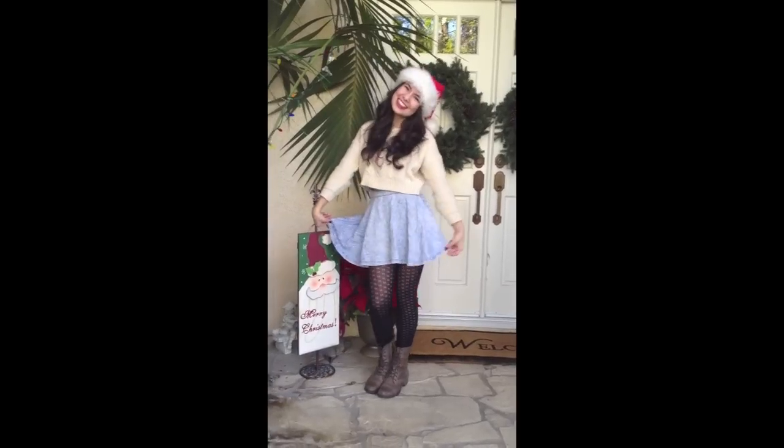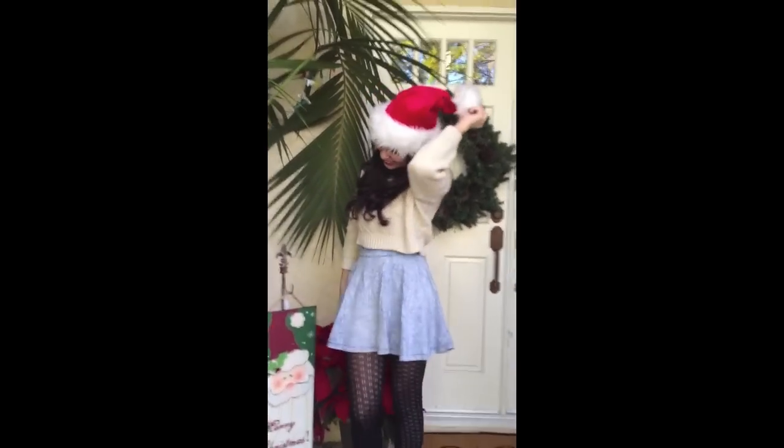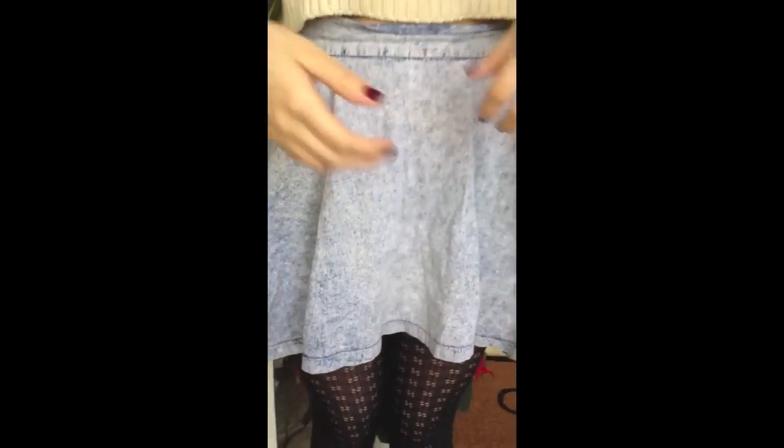Here's my outfit, by the way. And then here I am in my outfit. My hat I got from Target. And then I got my shirt slash sweater. It's a crop sweater from Murad. I really, really love it. And it's a white creamy color. Then I got my skirt from Tiger Mist. It is an acid wash Tiger Mist skirt, and I love it so much. Then my tights are from Forever 21, and my boots are from Steve Madden. I really love those boots so much.